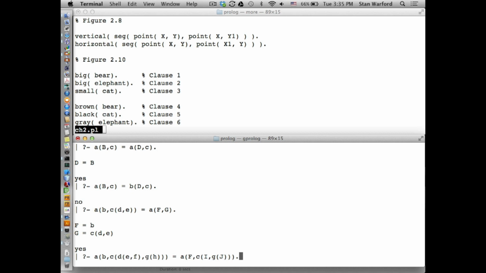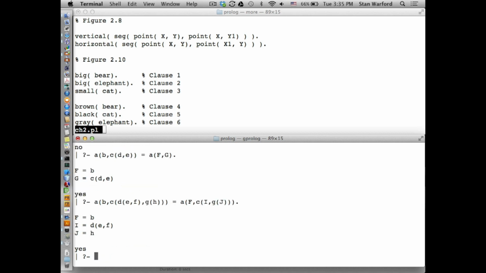Wait, no. Why couldn't I get D instead? No, it's fine. Yeah, it is fine. How is it fine? Well, I want us to figure it out. Yeah, I is D and then parentheses EF. J matches H. Oh, there's no G. So you don't need the close. See how up there the G's match? And then J and H. I think this might work. Yeah, it takes up the whole function thing. Boom.